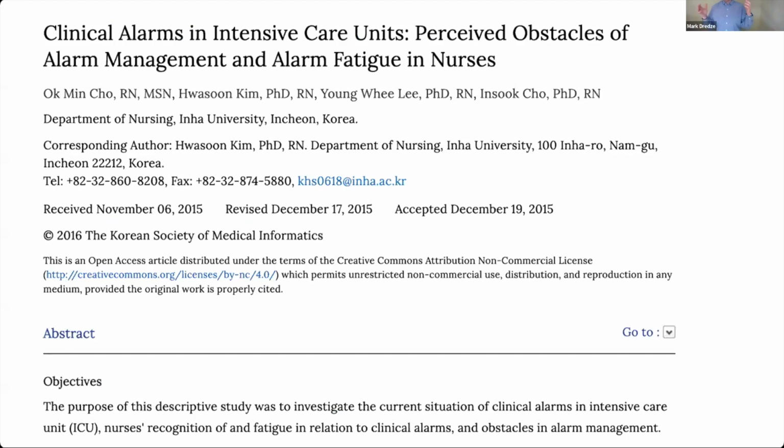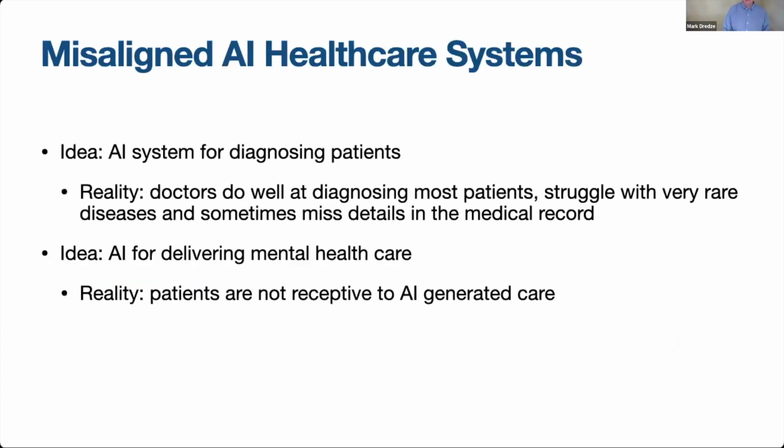If any of you have ever spent time in a hospital room as a patient or visiting a patient, we all have the experience of seeing an alarm go off, waiting a minute, mentioning it to the nurse, and the nurse says, oh, just ignore that, right? That's not good. And that comes from people building systems where they look at the system, say this is good, and don't really think about how that system is going to interact with all the other systems in the environment of the ICU or the hospital in general.